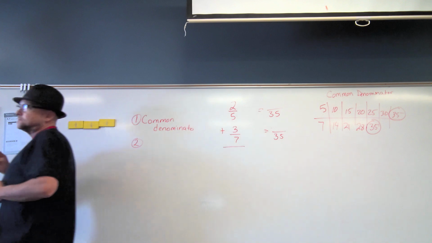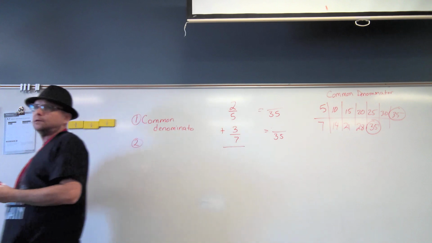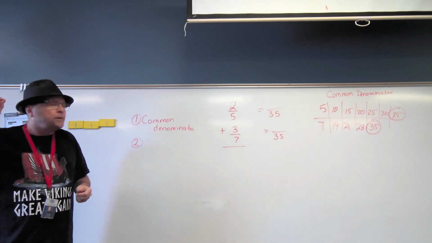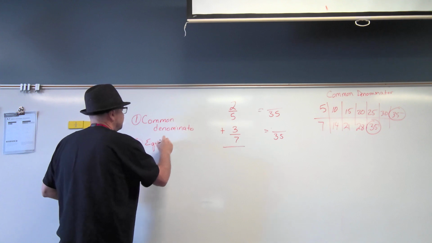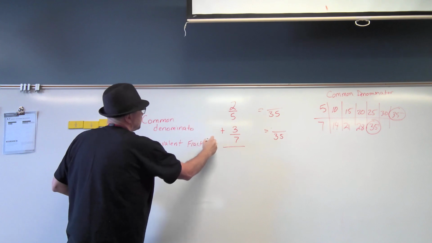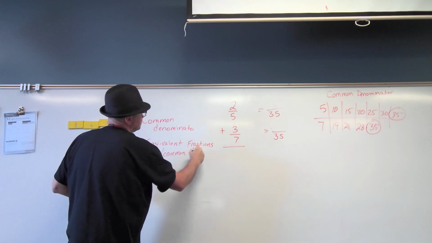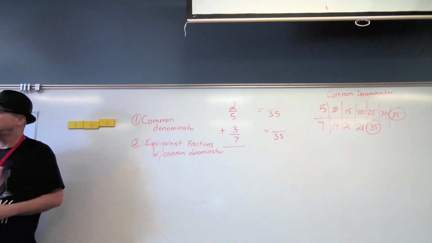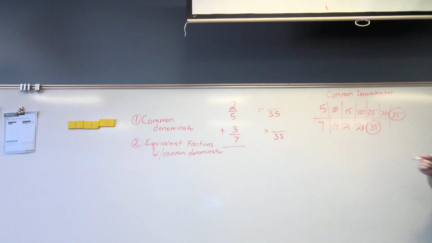Now, while I was gone, you had an assignment, a worksheet where you had to fill in the missing part of a fraction. Now, not all of you did it, but it was assigned. So now we have to change it. We have to make them equivalent fractions with the common denominator. And this is what I'm doing here. I'm going to make them equivalent fractions with the common denominator because I don't want to change the value.